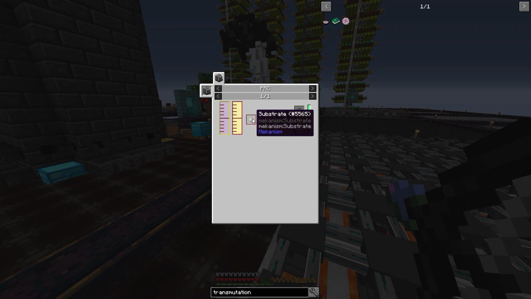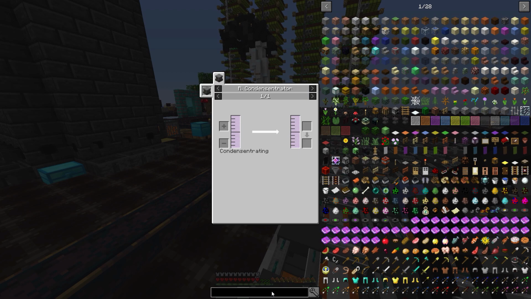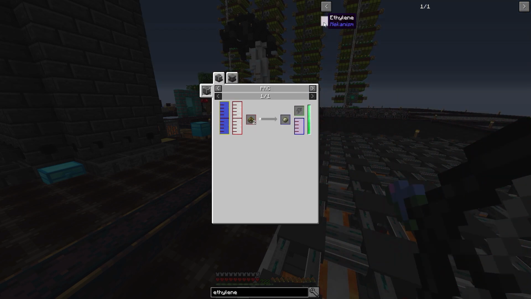Well, it's substrate in a pressurized reaction chamber with oxygen and liquid ethylene, which we can get the oxygen from an electrolytic separator. We can get the substrate from a pressurized reaction chamber with biofuel in it, along with some other stuff, and with liquid ethylene, which is in a rotary condenser with regular ethylene, which also can be made in the pressurized reaction chamber rather. So to make the substrate and the ethylene, we have to put biofuel with hydrogen and water into a pressurized reaction chamber, which we can again get the hydrogen from the electrolytic separator.